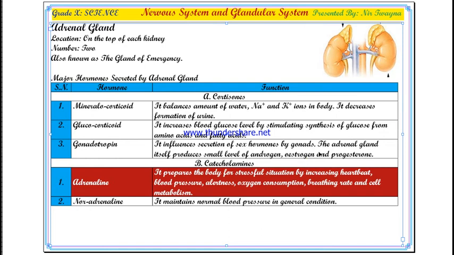Okay, progesterone neutralizes generally the effects of both androgen and estrogen. They are generally neutral, and they are also known as the pregnancy hormone. We will study about that later. Okay, next hormone is adrenaline. Adrenaline prepares the body for stressful situation. Whenever there is stressful situation, like you are in danger, you need to perform some work very fast. You are facing some dangerous situation that you need to run very fast, or you are playing sports.